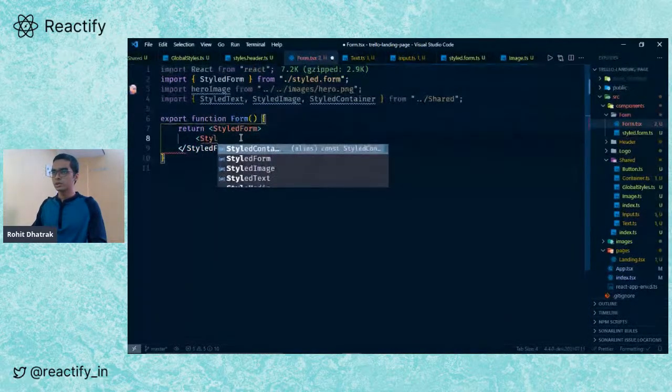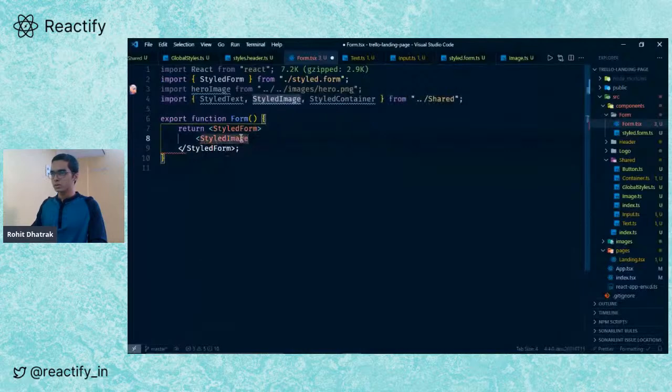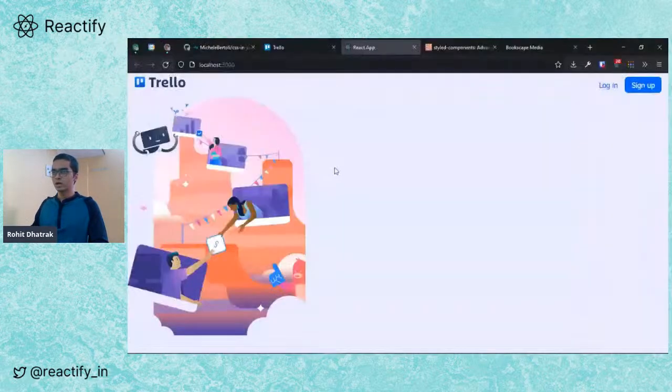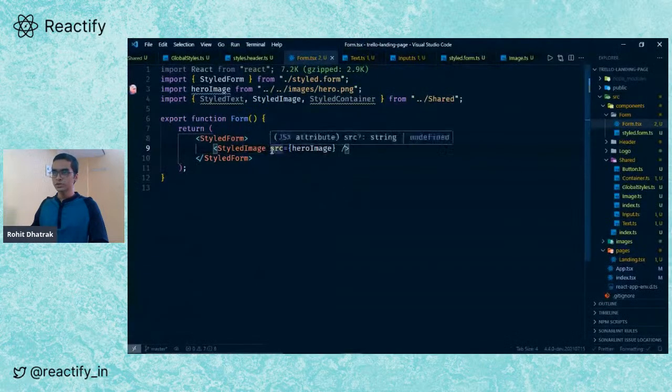So styled image. And I'll pass the source. I've already imported the hero image. So yeah, we have the image here. As you can see, styled components will automatically pass the HTML attributes to the DOM.